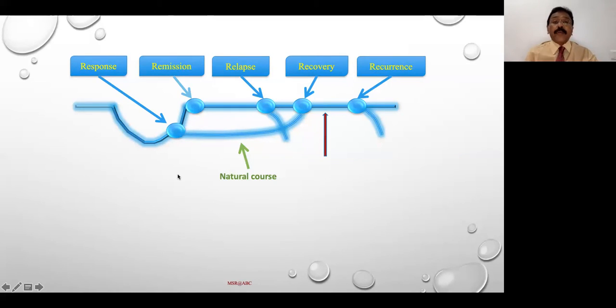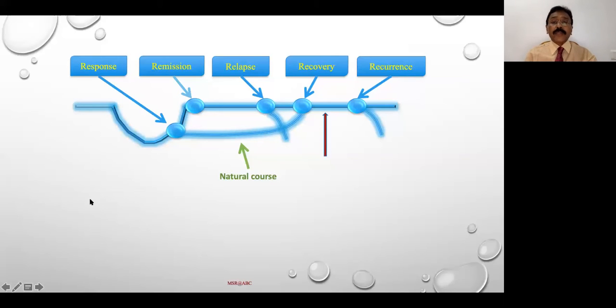Let me put it again: a depression patient came with MDD. If you don't touch him, if you don't treat him, he will come out of it after some time. How much time, I do not know, but he has to recover. That is the natural course. Our job is to cut short this so that morbidity and suicidal mortality are curtailed, prevented.